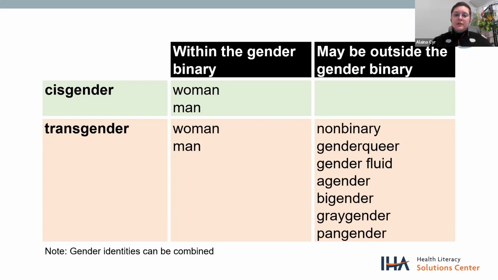When we talk about gender fluid, that's a gender that changes based on context. So for example, they are a man in some situations, but not all situations. Drag performers are a great example of what gender fluidity could look like. I'm not saying that drag performers are gender fluid, but this is just an example to understand that in different contexts, a drag performer may identify as a different gender. And with gender fluid, it could be someone who changes their gender day to day, but I think more typically it's somebody whose gender changes based on the context they're in.